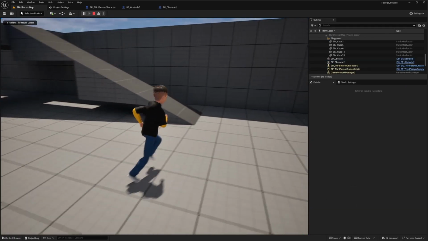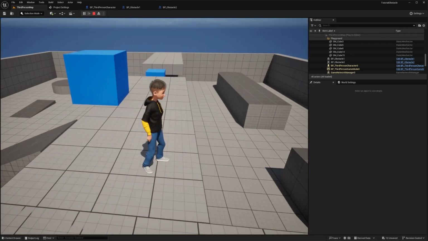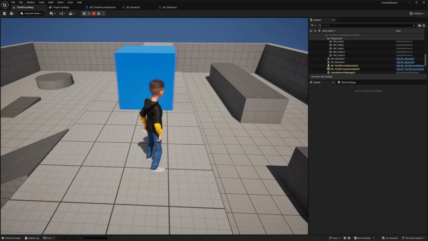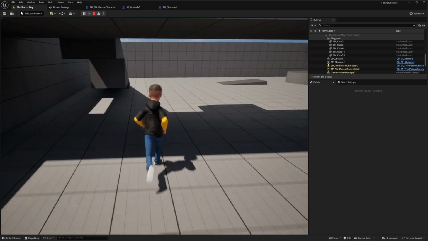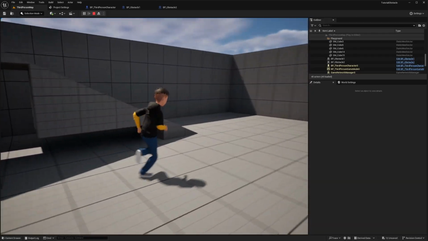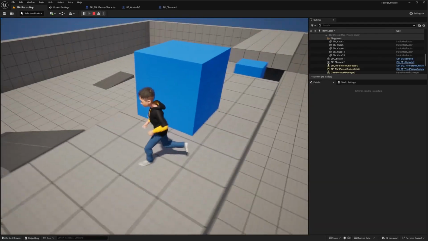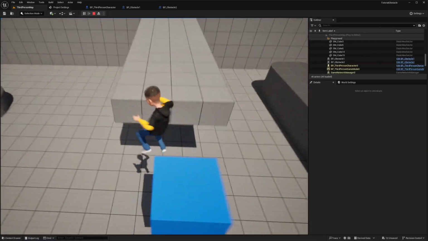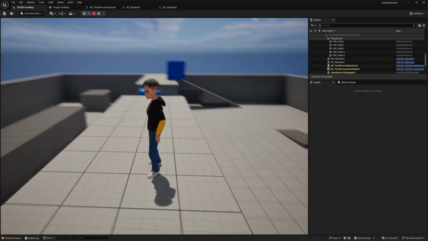There we go. All right, cool. So if we run up here, now we basically have a little obstacle course, as we can see. We've got to get past this thing, otherwise if we get hit by it, we get bounced off, right? And say we are able to run past this part, and now we've got to jump onto this thing and make it across, right? Something like that.